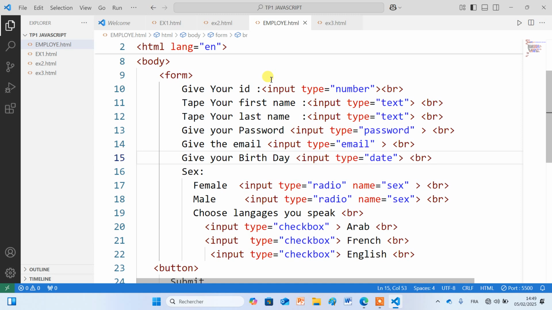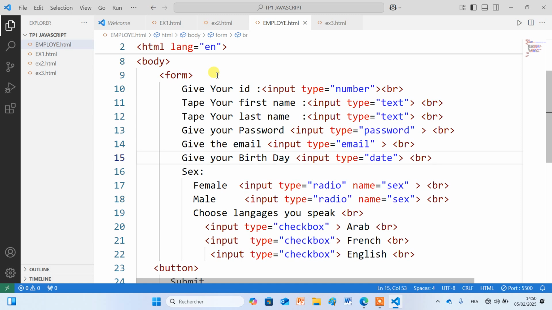Now, for example, choose your town, choose your city. A country contains a set of cities. For example, Morocco contains Rabat, Beni Mellal, Casa. For example, Liberia contains a set. Your capital, Monrovia. Yes. Voilà. Now you can create a select.